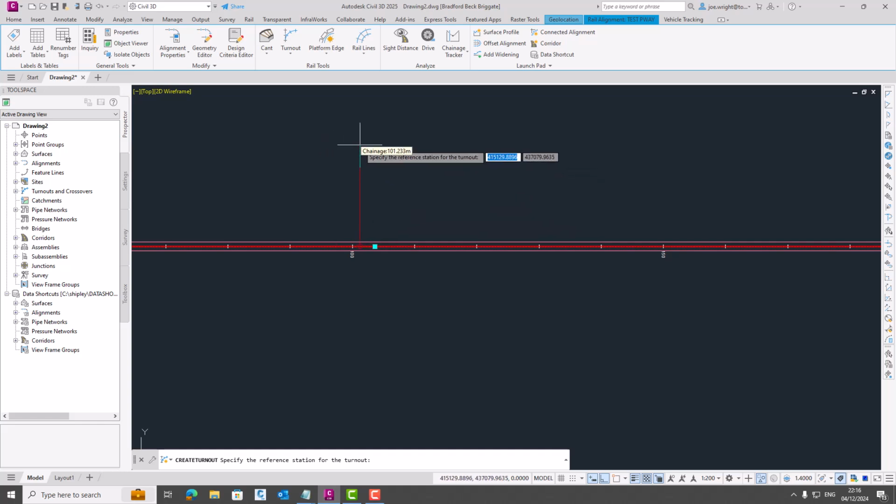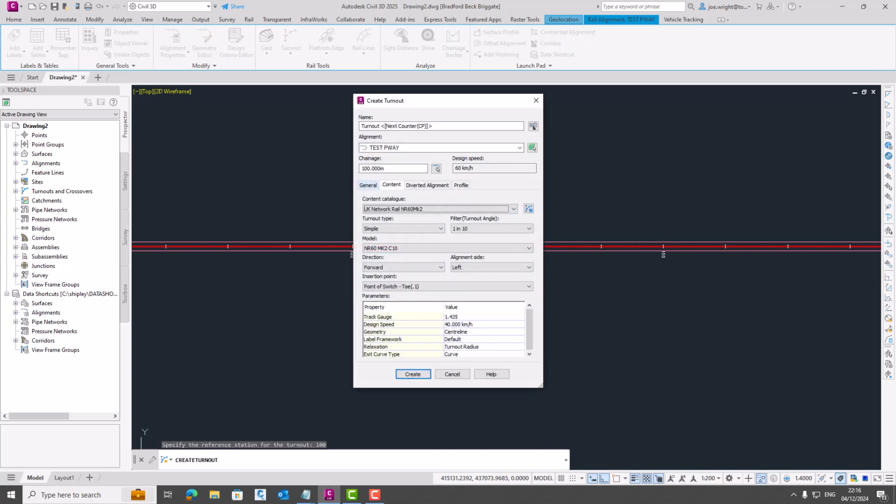Next, we are asked for the insertion chainage. Now, whatever insertion point you choose can either be the stock rail joint or the toe, but don't worry about that for now. Once you've chosen the chainage, by either selecting on screen or providing a fixed value, and then obviously you give the turnout a decent name, the logical thing to choose is a turnout angle, and this is the angle the diverted alignment will take when it crosses the interior rail of the main line. This drop down shows what's available.